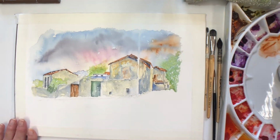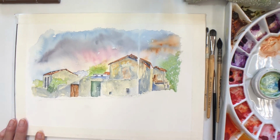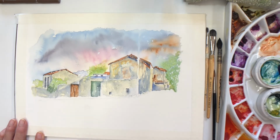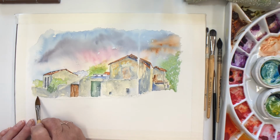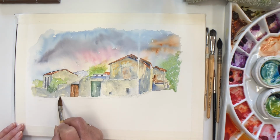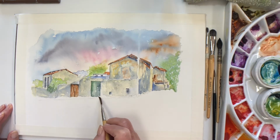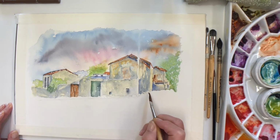Right, I can put this greenery in along here now, I think. What colour shall we go for? Nothing too bright, I don't think. So I think I'm just going to dampen this area for putting this greenery all along the edge. That's going to bed this little row of houses in quite nicely, having this foliage all along.